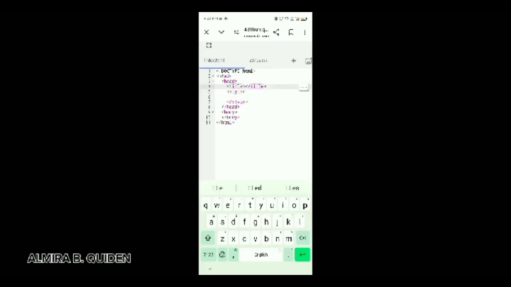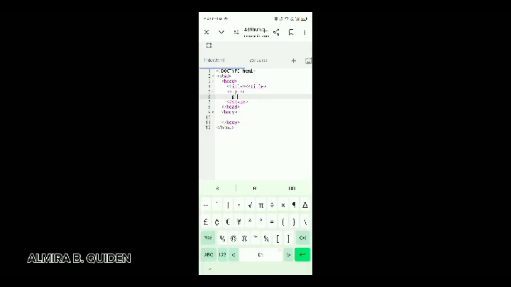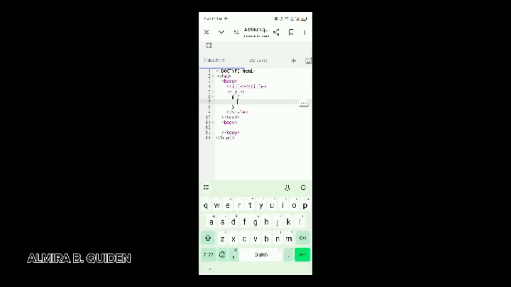Example. Yung purpose ng style is para mapaganda mo yung P. Ito yung example. Maglalagay ka ng style.